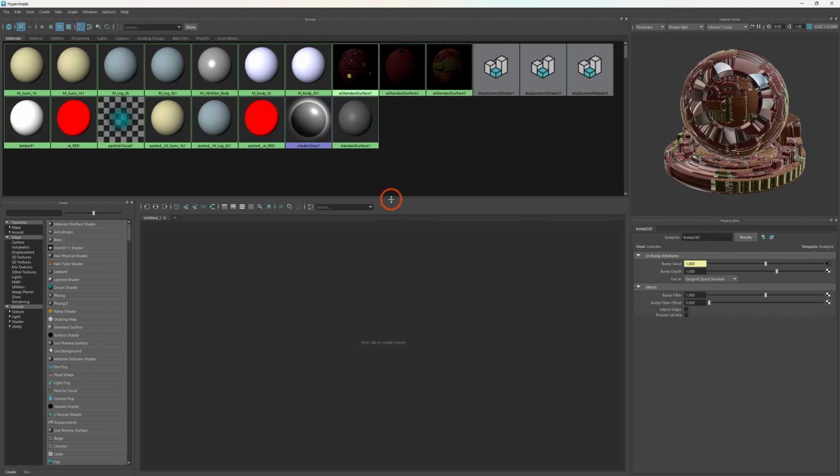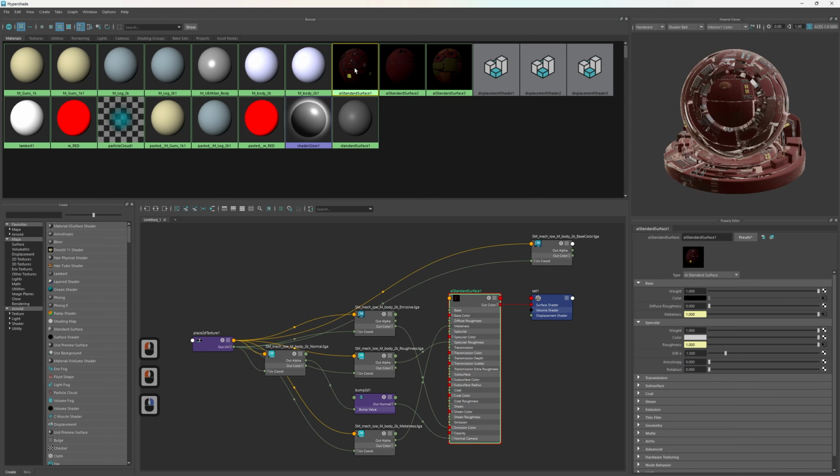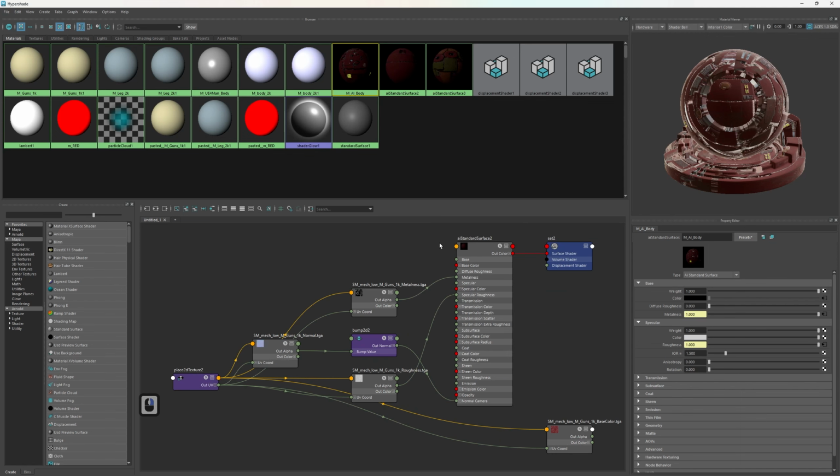I'm going to get the network. See that I need M_AI_body. That way I've got that figured out. I'm going to get this one.